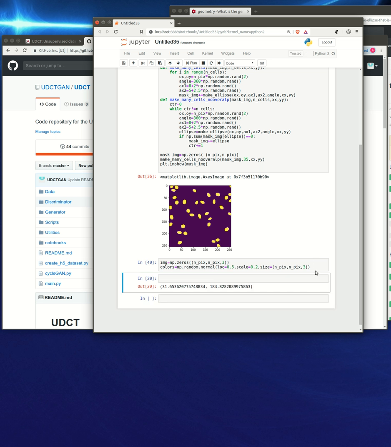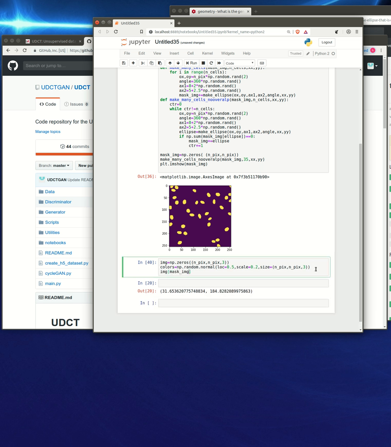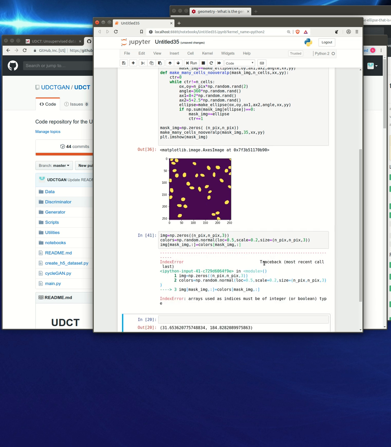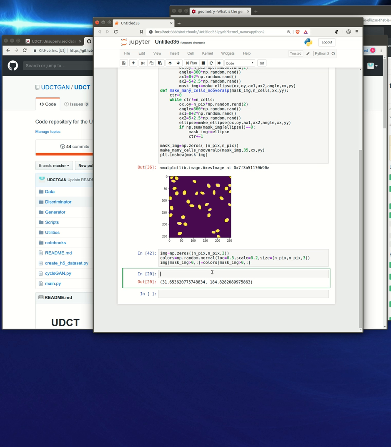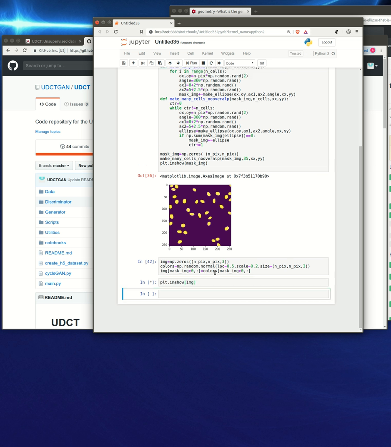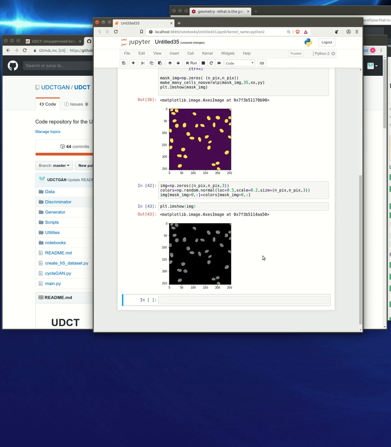Then the image at the position of the mask is equal to those colors at the position of the mask. Oh, but for now it's just not an image. So if we plot, then we have these strangely colored cells, and this might be enough, but we're not sure.